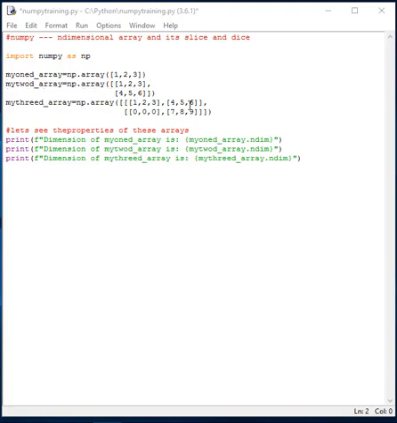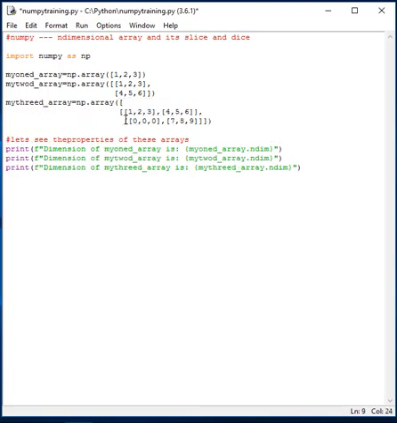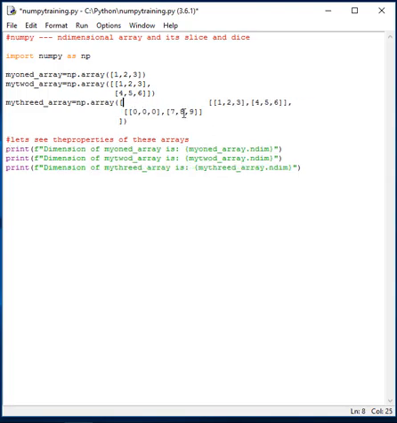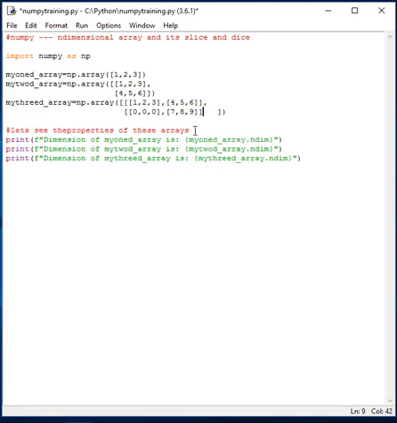First of all we are going to import the module numpy as np, and then we have defined three arrays, each of them having a different dimension. There's a one-dimensional array, a two-dimensional array and a three-dimensional array. You could have n number of dimensions, but for example I have given 1, 2 and 3-dimensional arrays. Just have a look at the square brackets that each dimension has. A 3-dimensional array will start with 3 square brackets and end with 3 square brackets, and so forth.